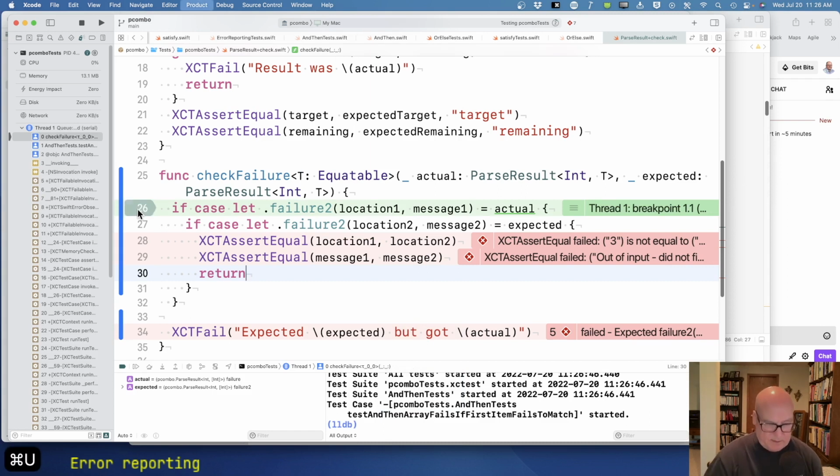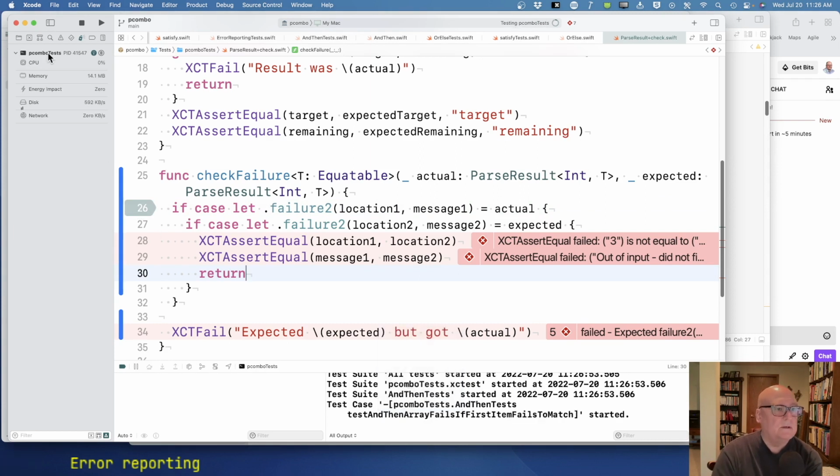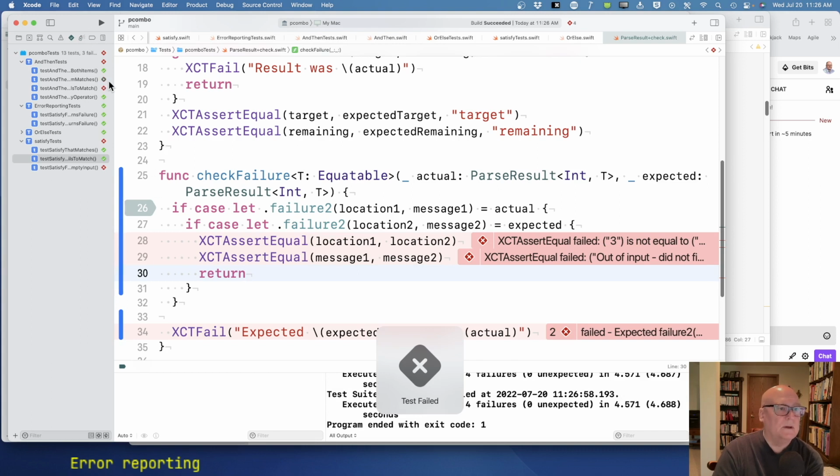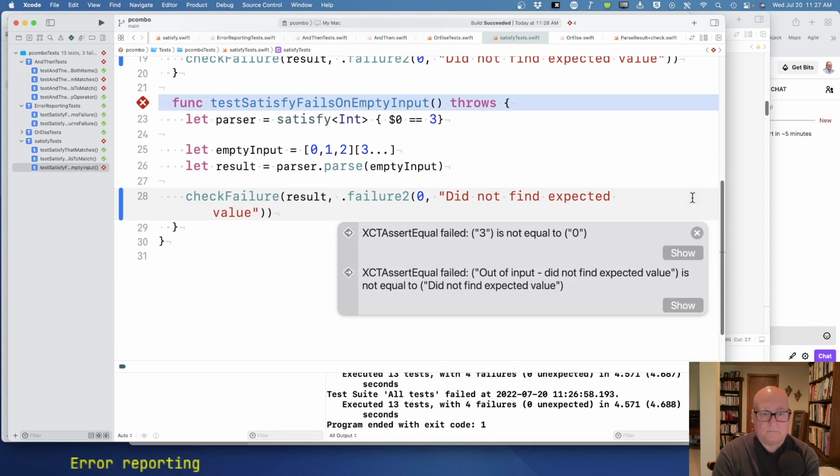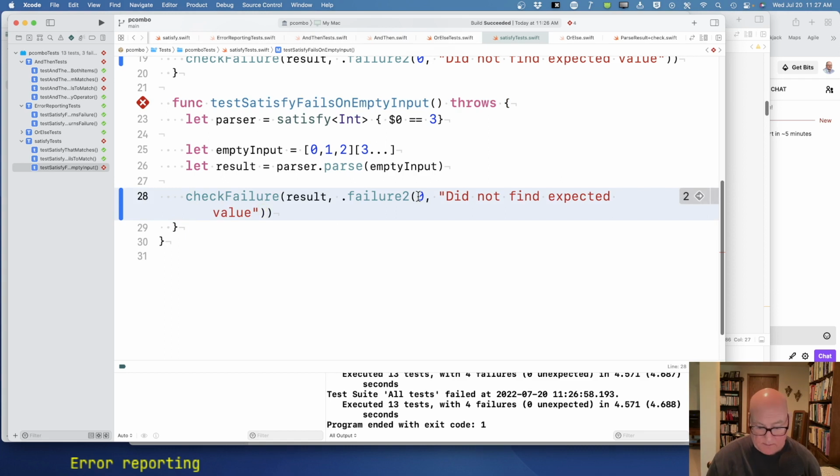I don't want to break. I just want to run. Okay. That one worked. What's wrong with this one? Three. Ooh. That is correct. 3 is correct.